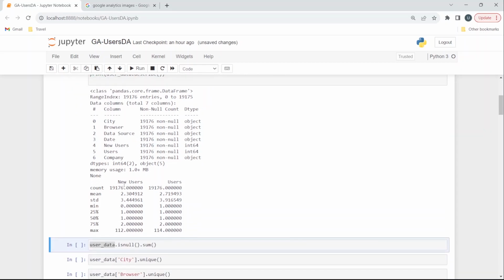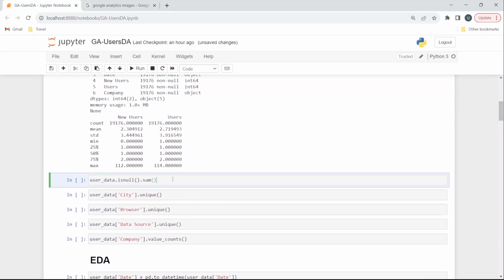And for only users and new users, we get the count and mean, because describe will by default only show the mean, count, and standard deviation values for integer columns.